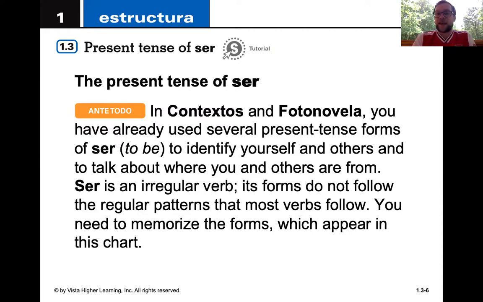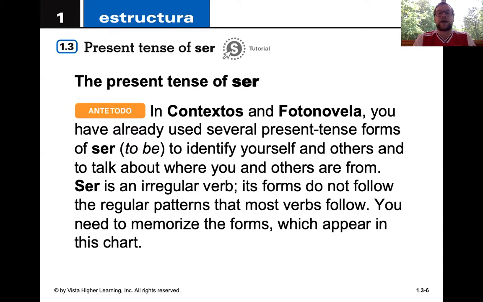Now, it is an irregular verb, okay? And there are several irregular verbs in Spanish. And we will look at that. And basically what that means is it does not follow the general rules of conjugation that we'll get into in chapter 2. Spanish is a very logical language, except for the irregulars. So these will have to be memorized, but practice will help. So it is an irregular verb, and that's because its forms do not follow the regular patterns that most verbs follow. Being such a short verb, it's hard to fit in the conjugations that would make it normal or regular.